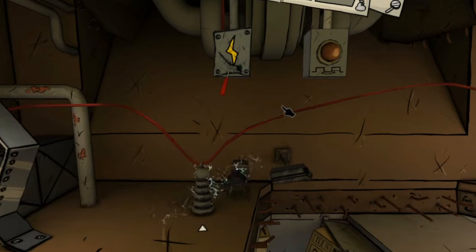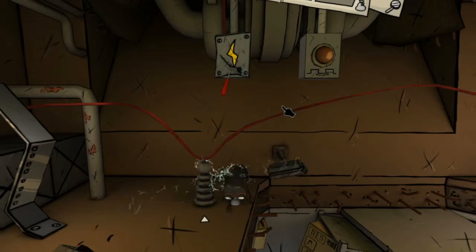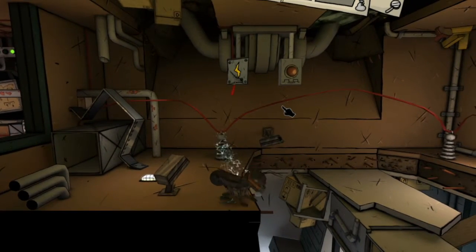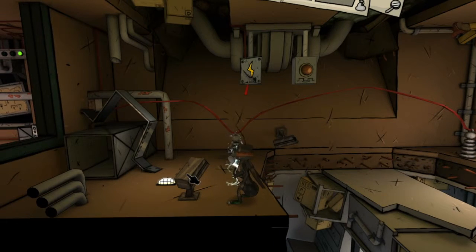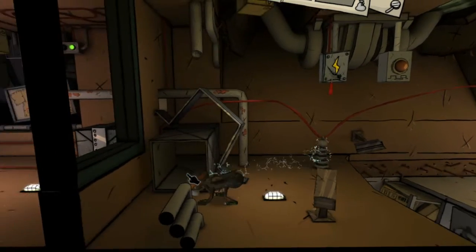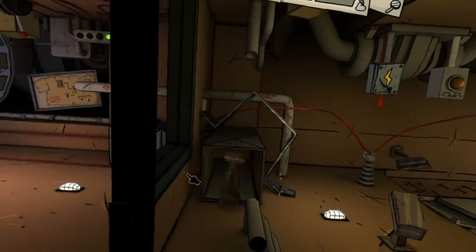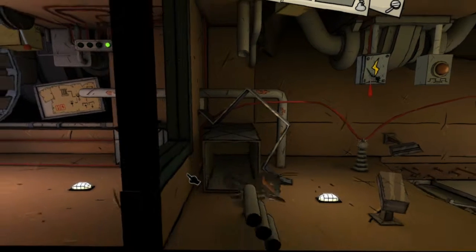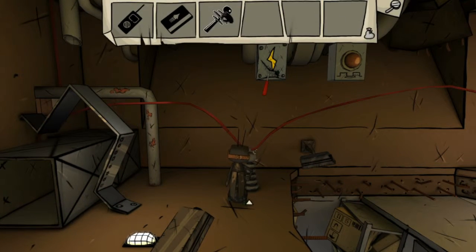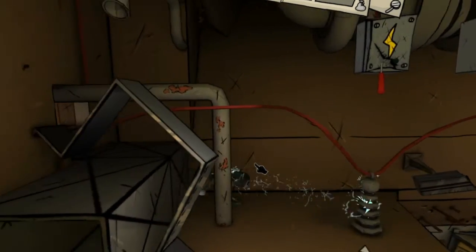So I'm now electrified. Electrified roach. Can I maybe jump across somehow? What if I go into here? No, the minute you are too far away or disconnected, it doesn't work. Well, at least we now know how this works.